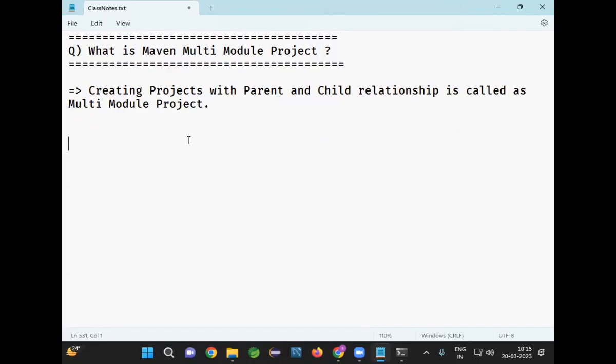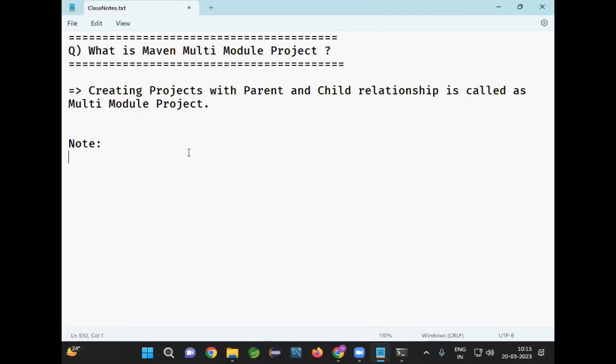And remember, as of now, we are creating a project with the packaging type as a jar file or war file. For child projects, you can use jar or war, depending on the archetype. If it is a standalone project, it will be a jar. If it is a web application, it will be a war.